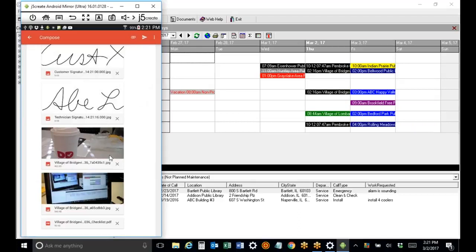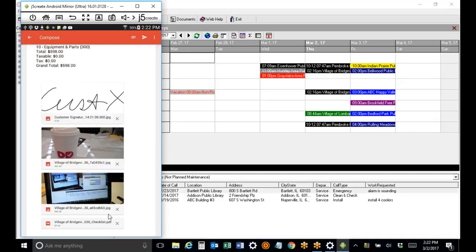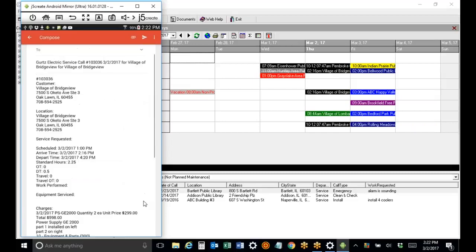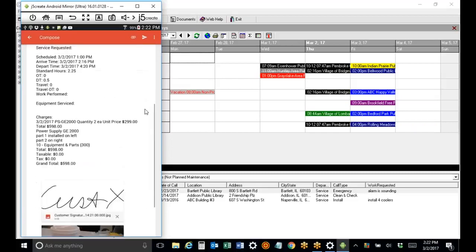pictures. Now, I don't have to send. Maybe I don't want to send that signature, and I don't want to send this picture. So I can have pictures that I want to store that I'm not sharing with the customer. Now, this particular example I had prices on, but I would say most of our clients that email receipts do not include prices. It's not an invoice.